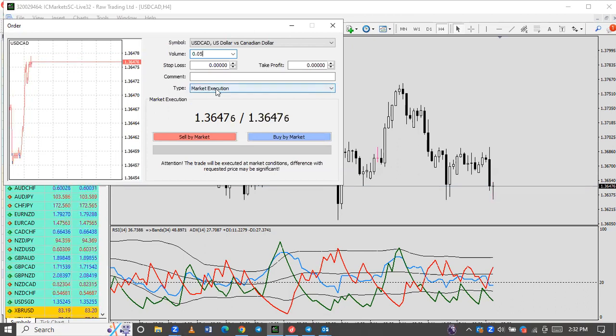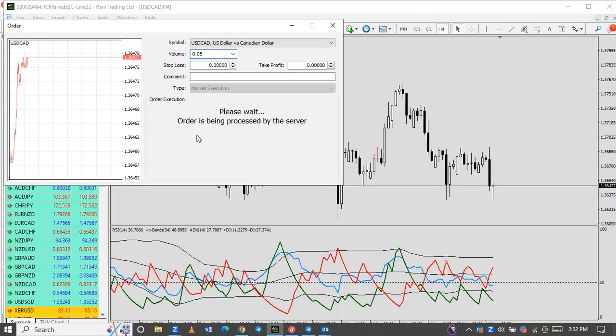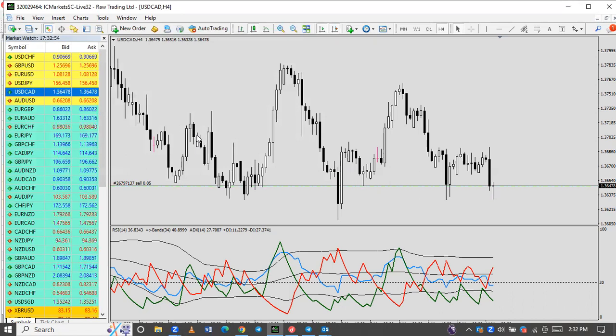Like this account, if it is, as an example, let's say 500, I would trigger this trade based on 0.05 volume. So what I do is I just hit that sell on this trade. That is the first thing, and based on the account sizes, that's what you're supposed to do.